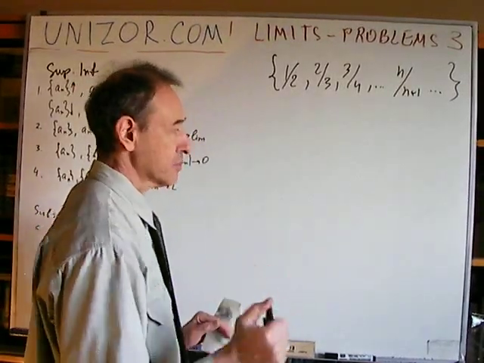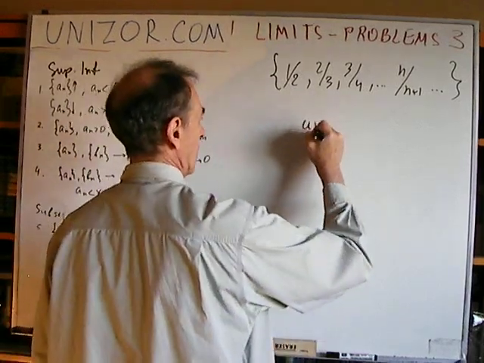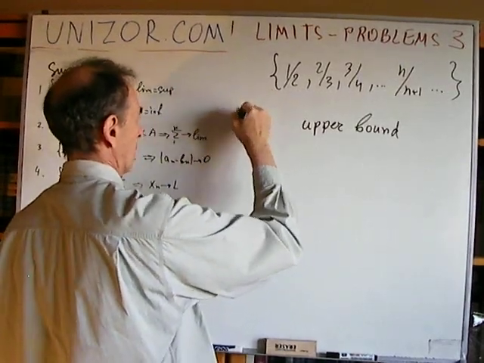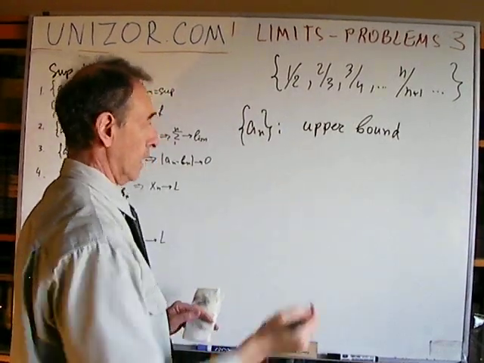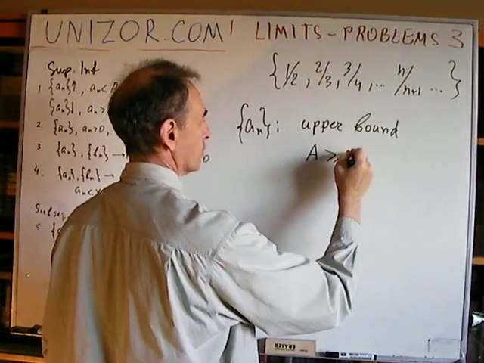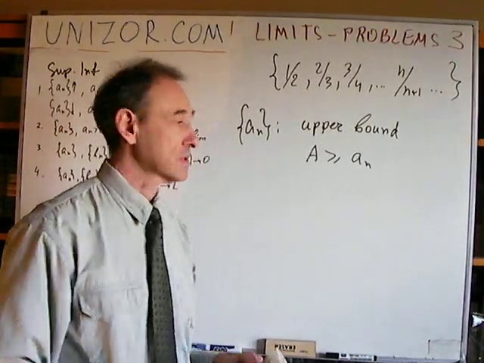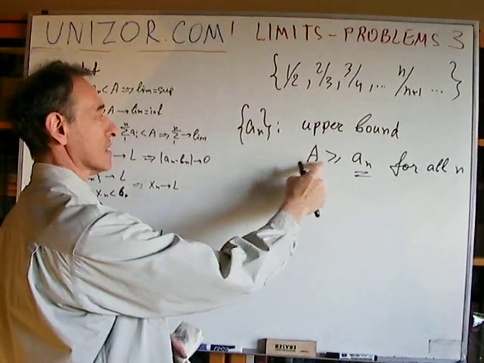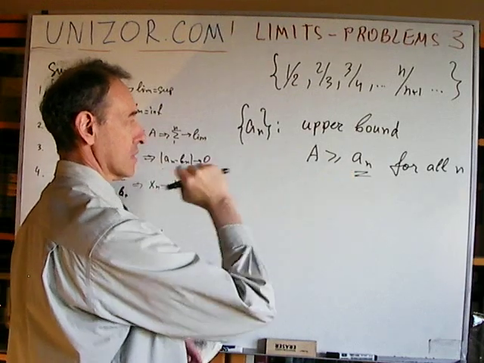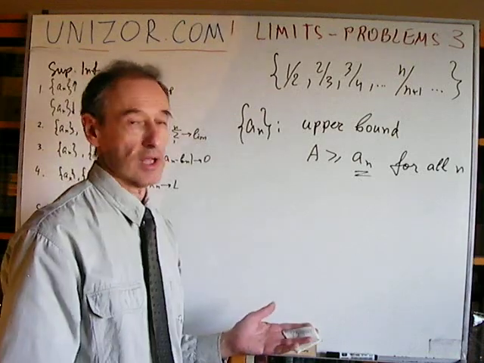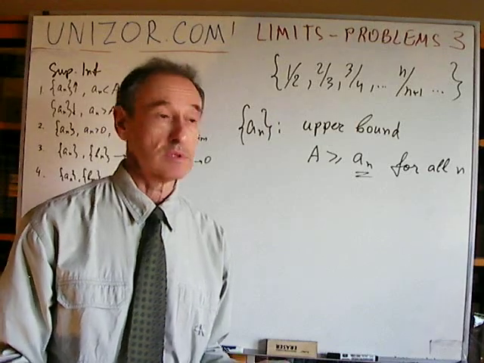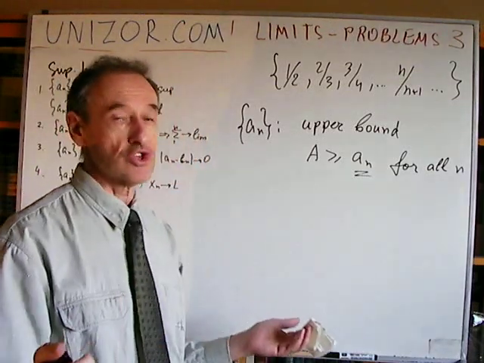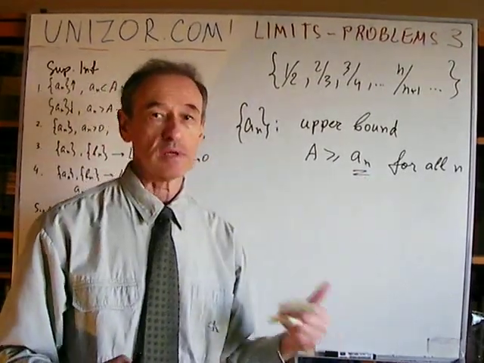First of all, we will introduce the concept of upper bound for a sequence. Upper bound. Now, what is upper bound for a sequence a_n? Well, it's basically any number A which is greater than or equal to all the members of this particular sequence, for all n. So if this number A is greater or equal to any element of our sequence, then A is called an upper bound. Well, that's natural, right? Now, are there sequences which do not have upper bounds? Yes. 1, 2, 3, 4, 5, 6, 7, etc. up to infinity. There is no upper bound. Because whenever we choose any particular number A, there will be some member of this sequence which is greater.